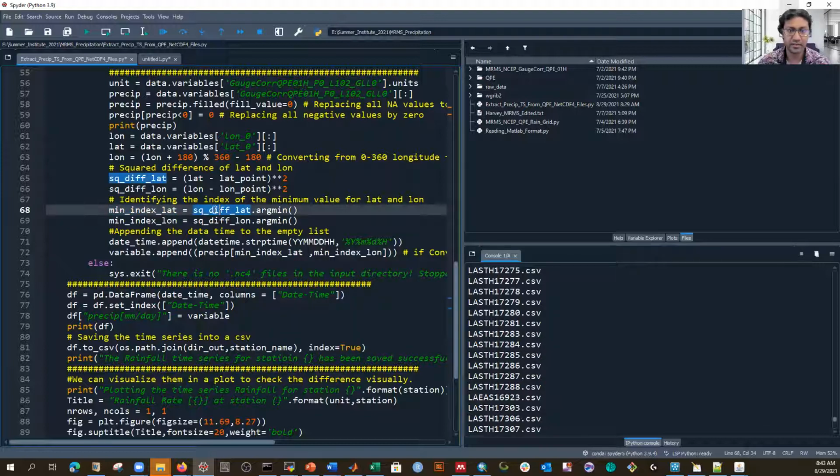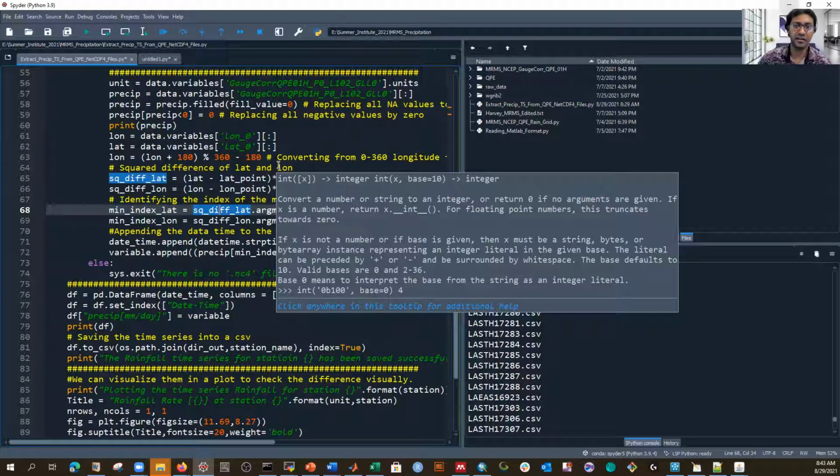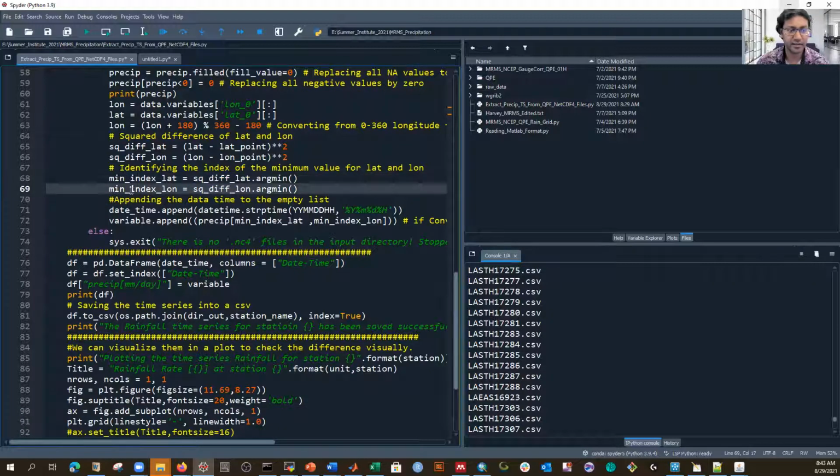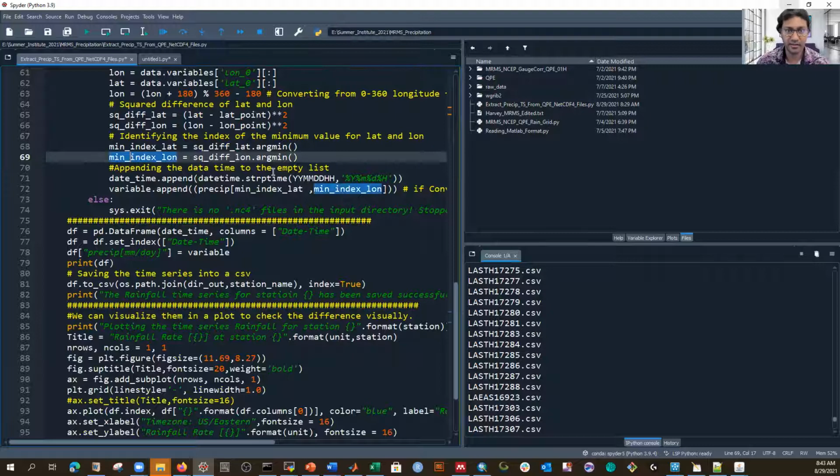That will give me the minimum square difference between my point and all these 3500 by 7000 points. So it will find the index of the minimum value, that means the point that is closest to my point. For longitude it will give the same. Once I know the index, I can query: this is my index, give me the precipitation. So that is the point.